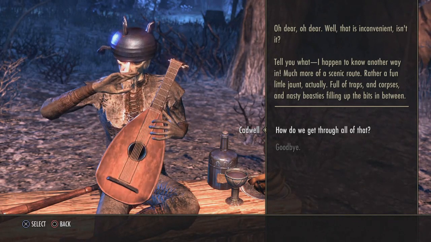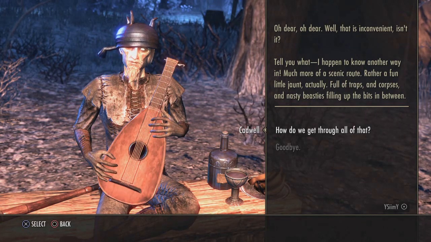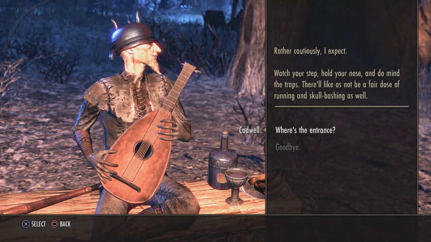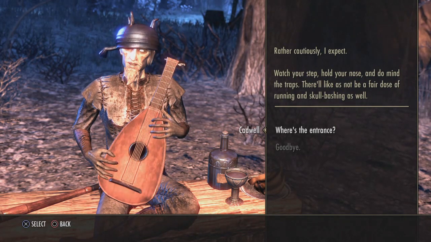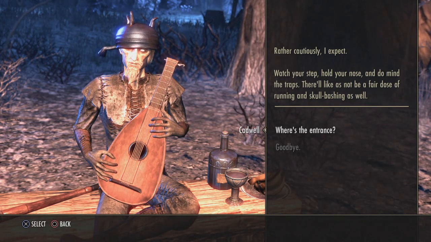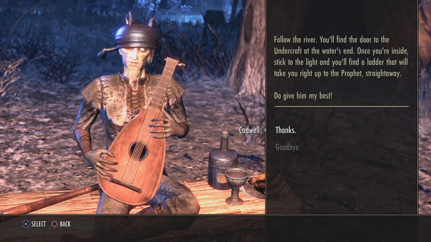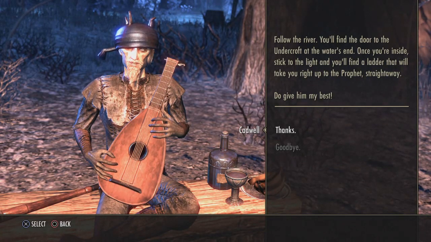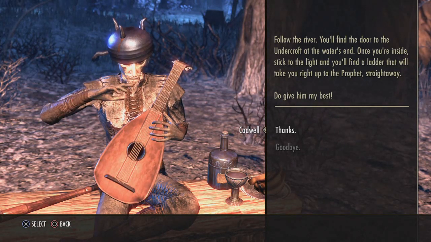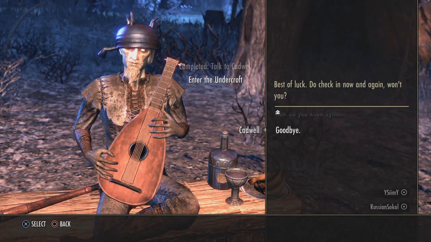Rather a fun little jaunt, actually, full of traps and corpses and nasty beasties filling up the bits in between. How do we get through all of that? Rather cautiously, I expect. Watch your step, hold your nose, and do mind the traps. There'll like as not be a fair dose of running and skull bashing as well. Okay, so where is the entrance? Follow the river. You'll find the door to the Undercroft at the water's end. Once you're inside, stick to the light, and you'll find a ladder that will take you right up to the Prophet straight away. Do give him my best. All right, thanks. Best of luck. Do check in on your eye, won't you? Yeah, I like your hat too.